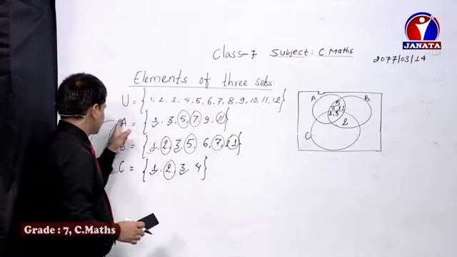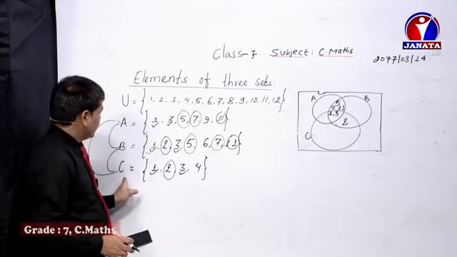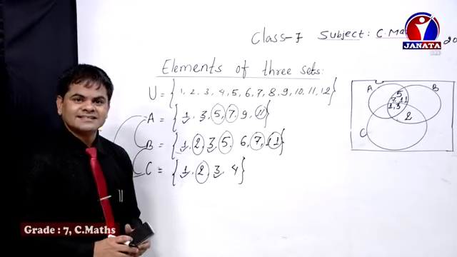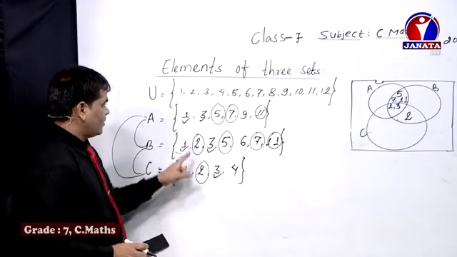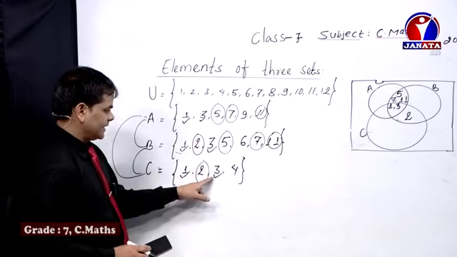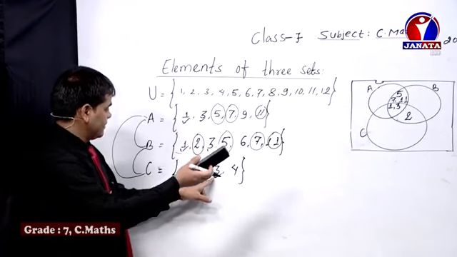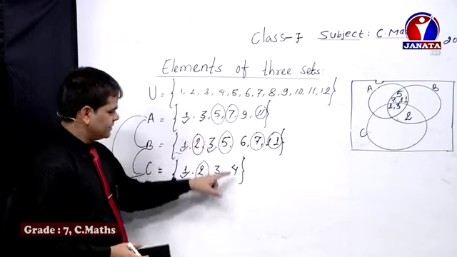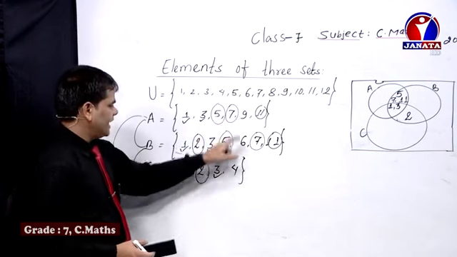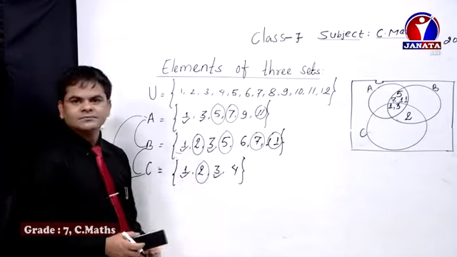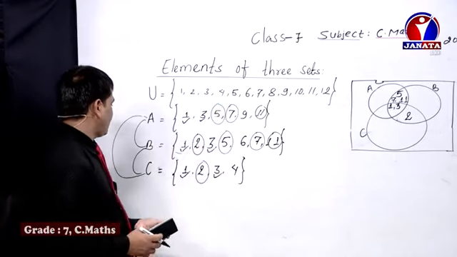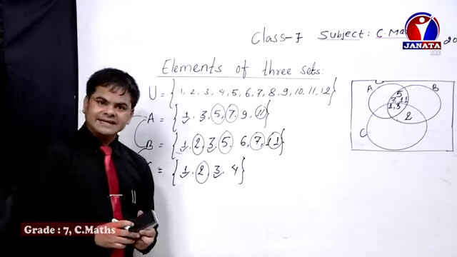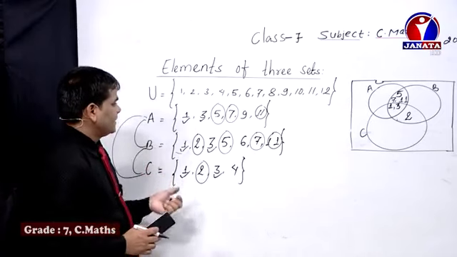Now is the turn of A and C. Let's see the elements being common between the sets A and C only. 1, we have already ticked. 3 we have already ticked, and we have already kept it in the Venn diagram as well. Now what about 5? No 5 in here. Although here is 5, there is no 5. 7, no. 9, no. 11, no. 4, no. That means that's all. There are no elements only between A and C sets.